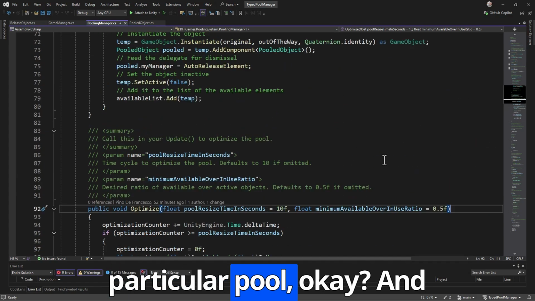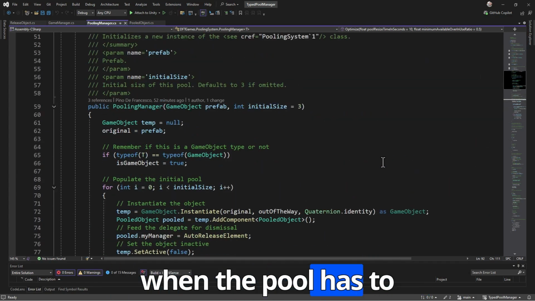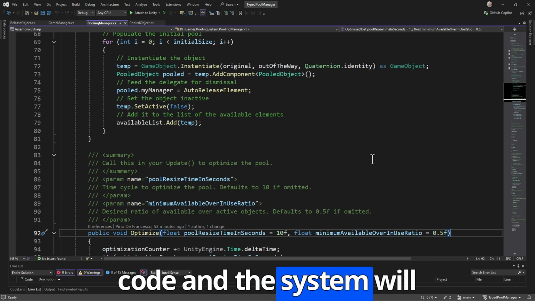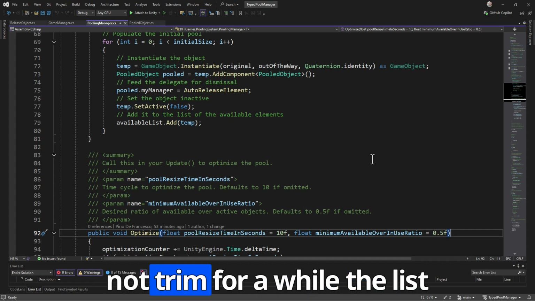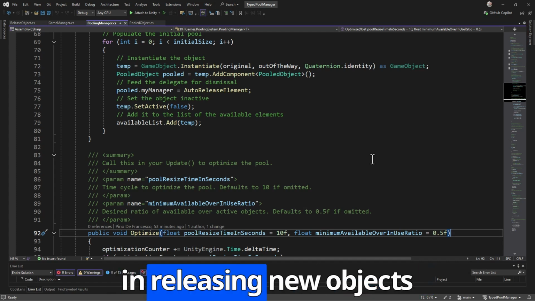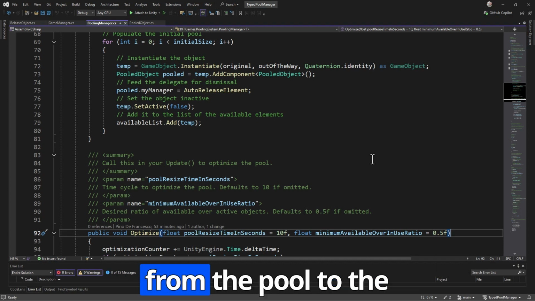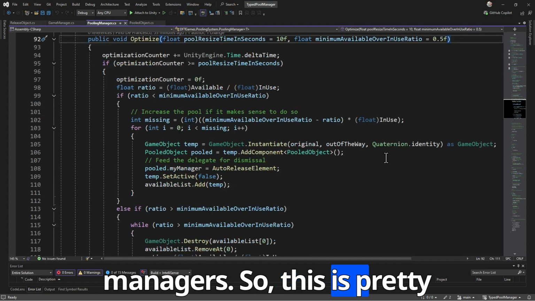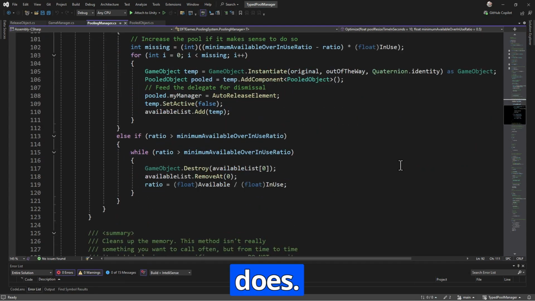Okay, and when the pool has to increase, then that will influence the code, and the system will not trim the list for a while, so that it is more efficient in releasing new objects from the pool to the managers. So this is pretty much what the system does.